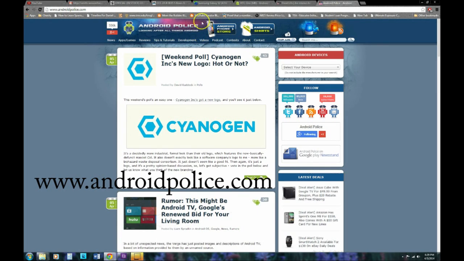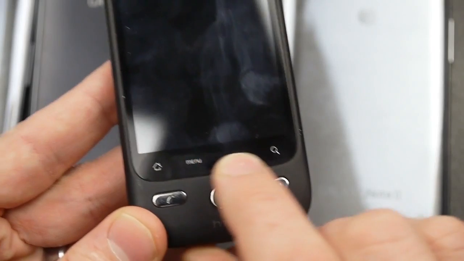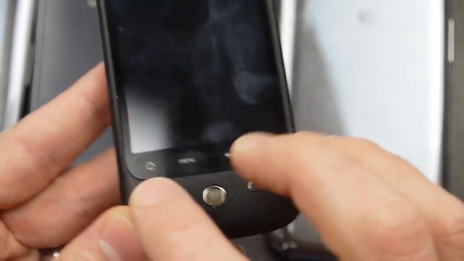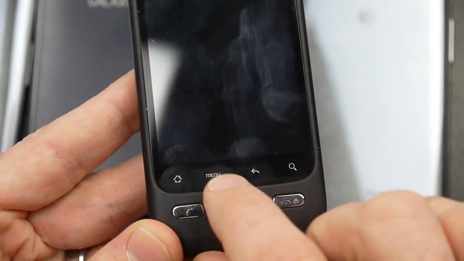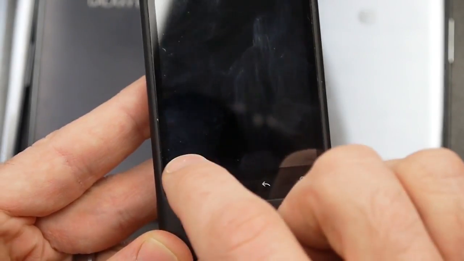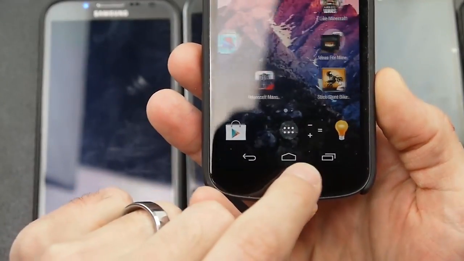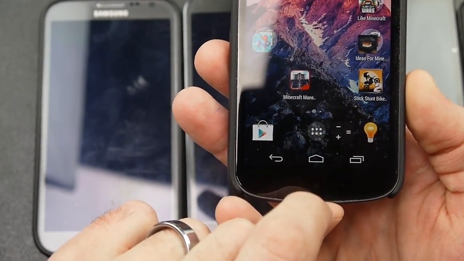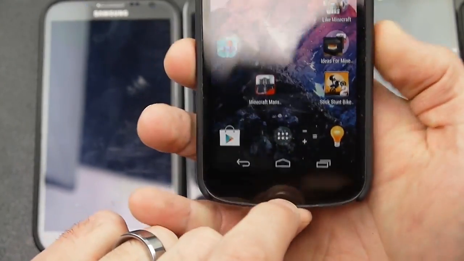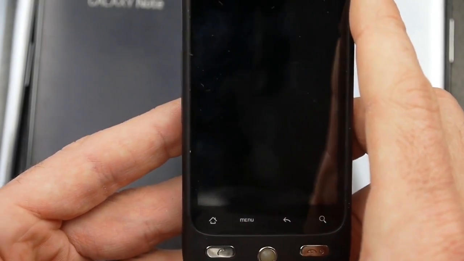Sometimes these buttons are like these are, where they're hard buttons, built onto the case basically. There's some that have these buttons on the screen. So if your screen is off, you don't see those buttons. You only see them when the screen comes on. Then you can push those buttons, and that's called on-screen navigation.